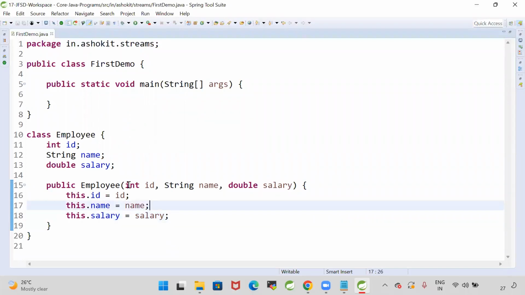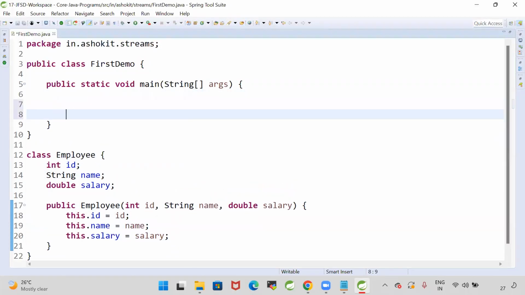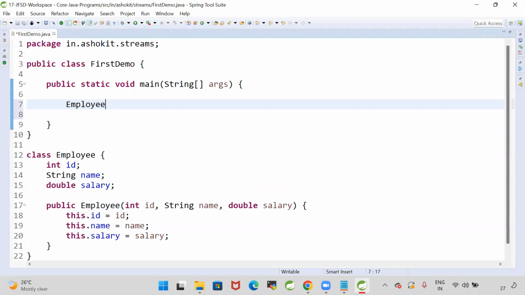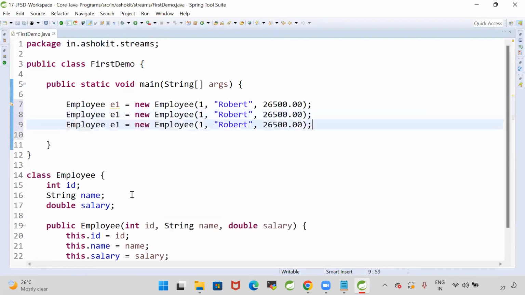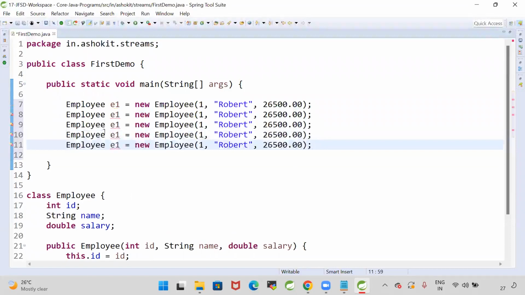So here we are going to create some employee objects and store the data. Employee e1 is equal to new Employee with id, name, and salary. ID 1, the name is Robot, and I'm giving some salary, 26,500. Similarly, employee e2, e3, e4, e5. I'm creating 5 employee objects and storing data.